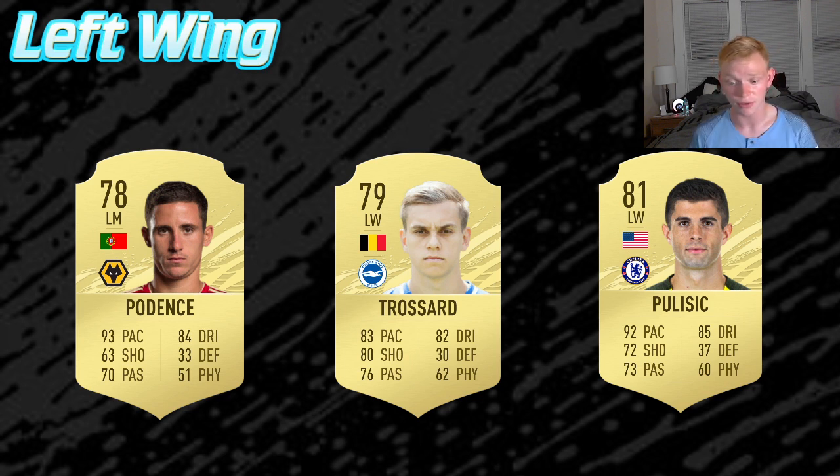And then next up we have Trossard, who's just kind of an all-around guy, 83 pace, 82 dribbling, 80 shooting, 76 passing. He can kind of do it all, and he'd be fantastic moving him back into a CAM role if you change formation in-game.